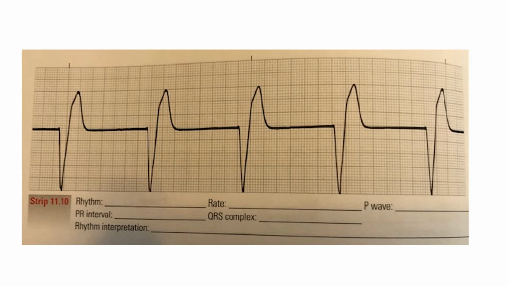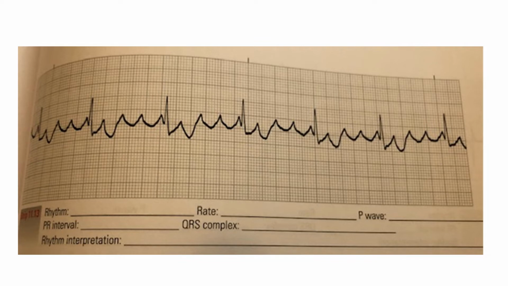So if this is PEA, your treatment would be P, produce a pulse by doing CPR, E, epinephrine, which would help support the CPR for their perfusion to the brain and the heart, and A, assess your H's and T's. The only way you would reverse PEA or asystole is to hopefully reverse any cause that is causing the PEA. So think about your H's and T's and if it's a reversible cause.